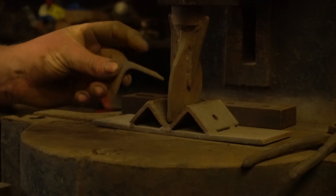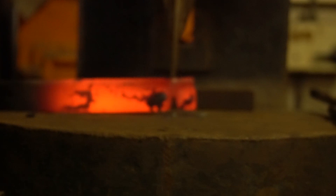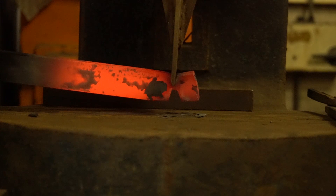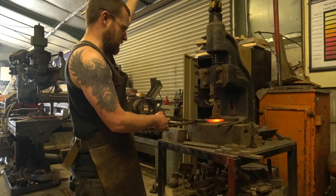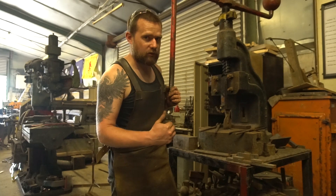I can also use the same tool for chopping stuff up. The nice thing about the fly press is it comes down in exactly the same place every time. So if you set your tool up and actually bolt things down, you don't have to worry about things wandering off too much. Cut that bit of steel quite nicely. The other thing we can do with a hot chisel like this in the fly press is use it for chiseling in, chasing in lines. If you're doing it hot, fly press is an absolute treat, and the tool's coming down in a straight line and isn't moving around.